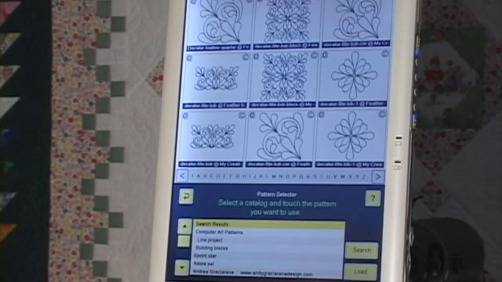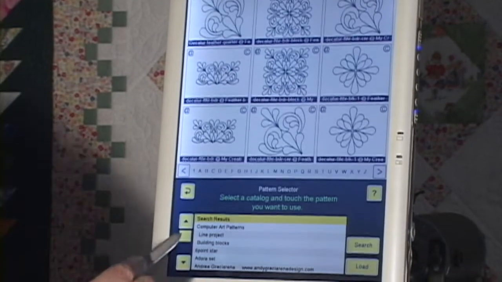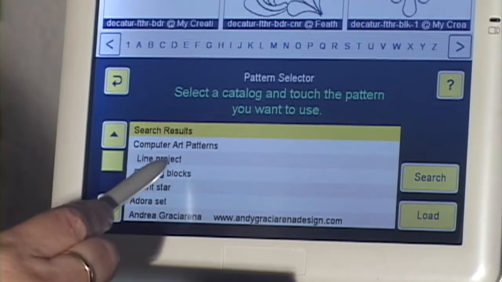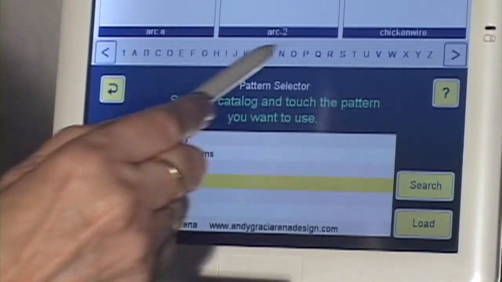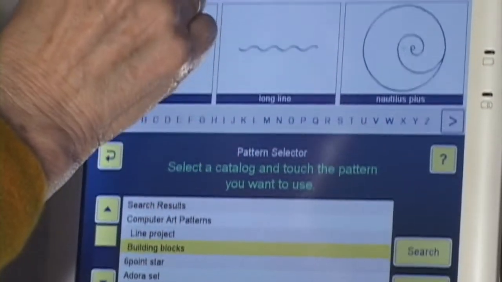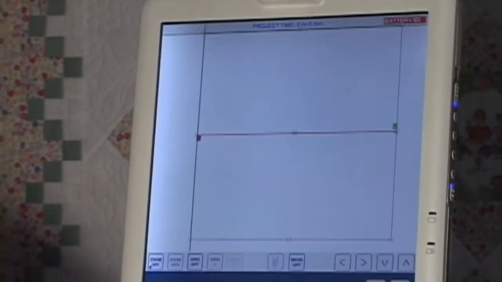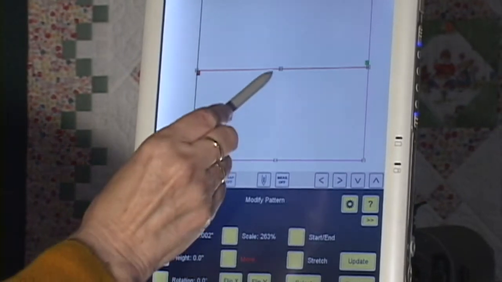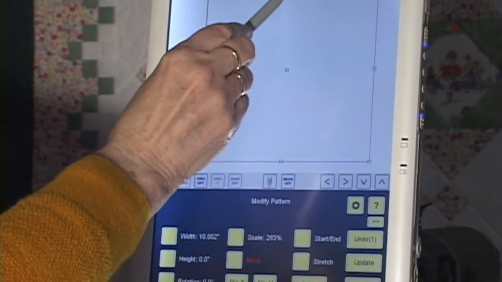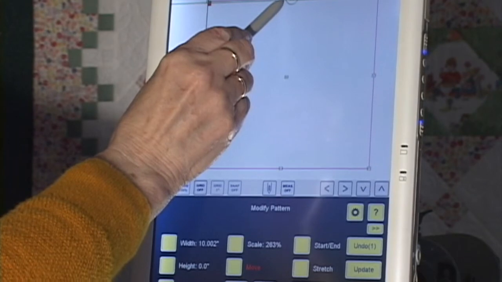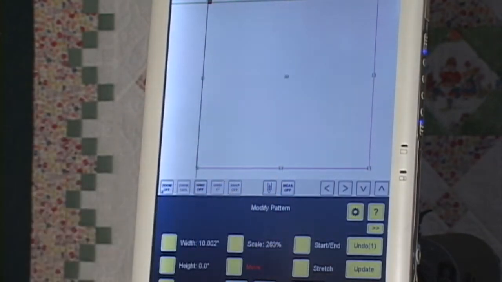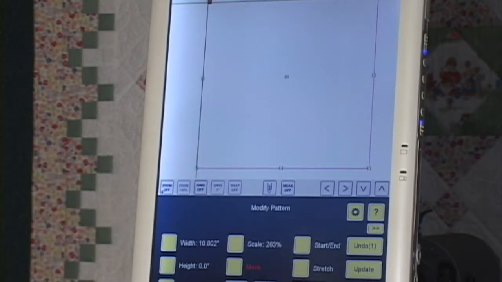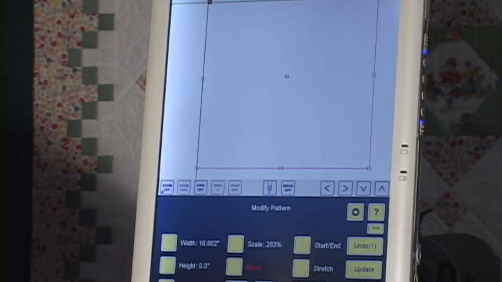So now I'm going to add just a straight line to that block. I've got my straight lines not in my geometric catalogue, but in my catalogue called Building Blocks. I'm going L for line, here's the line, continue, and it's in that block. And I'm going to move that straight line up to the top. Now that straight line's 10 inches, which is very useful for this experiment. So I'm going to hit finished.